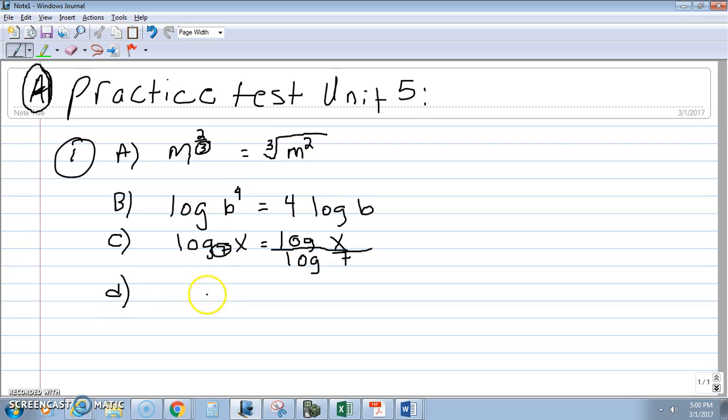D. Okay, so the first thing I'm going to do, I hope you see on your paper, this entire expression is to the -1 power. So what I'm going to do, and I just don't want to write all of that down since I'm going to have to write it anyway, I can change that to be +1 power if I flip everything that's in there. So I'm going to write down the denominator here on the numerator, so x cubed. Oops, sorry, that's the numerator. The denominator is x times y squared times z squared. So x times y squared.